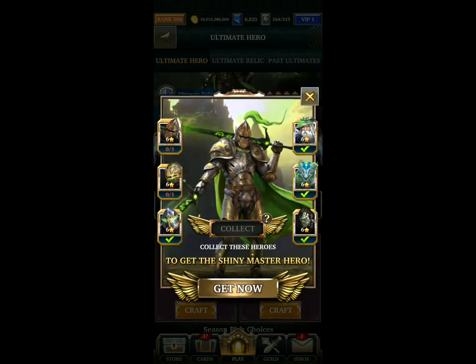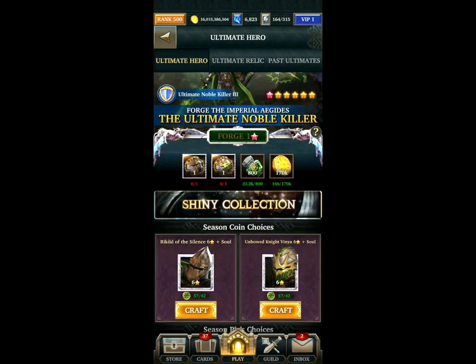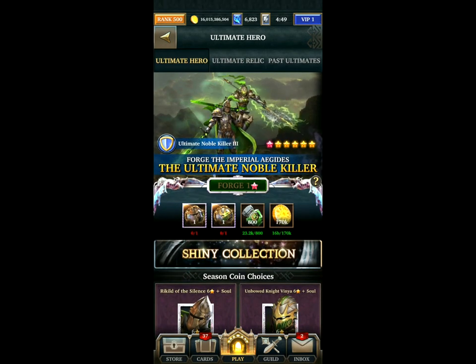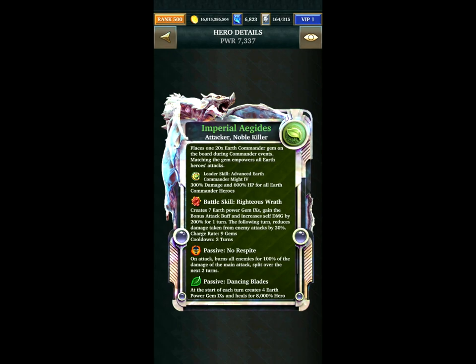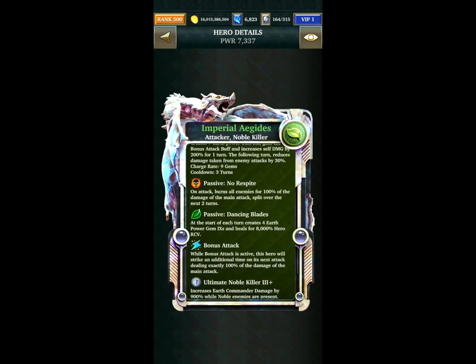Let's just have a quick look. Yeah, there we go. I want to have a look at this deck. Supposedly it's not very good, but I'm not sure. Here it is, Imperial A Guides. Now this increases self-damage by 200% for 1 turn. Creates power gems. Does have a burn skill as well. Plus a bonus attack skill.